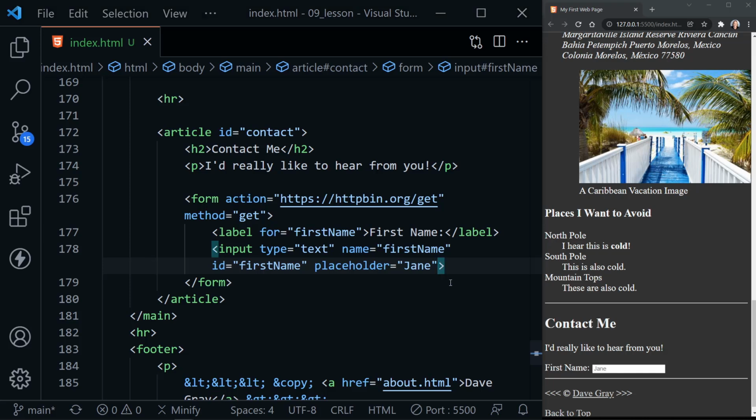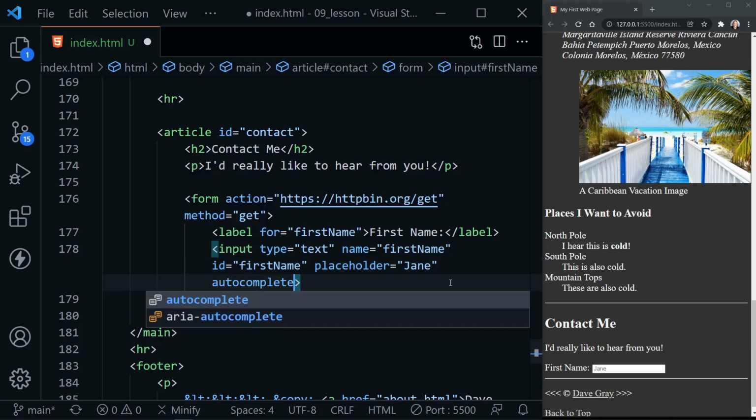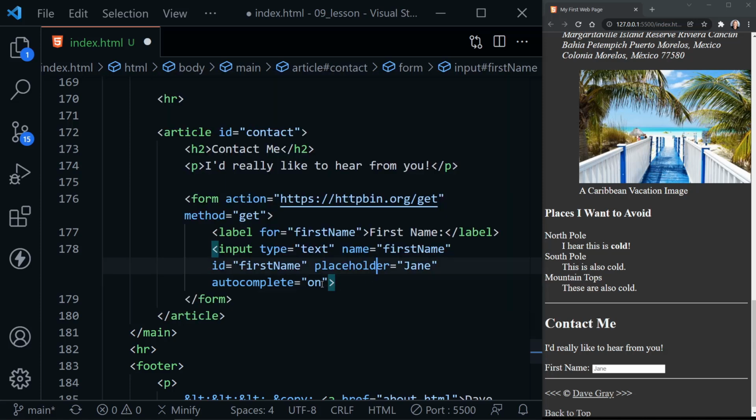We can also add another attribute called autocomplete, and autocomplete doesn't expect a yes or no or true or false like others often do with attributes. This is expecting an on or off. So we're going to turn the autocomplete on, and that means it will remember other inputs that have been entered into this field and suggest those. So if we were to submit the form and then fill it out again later, it might suggest what we previously put in. So that's a preference thing if you want to have autocomplete on or off.